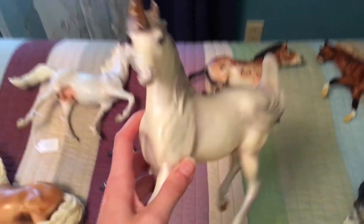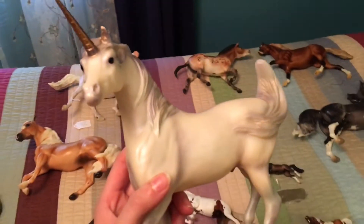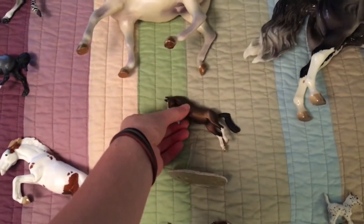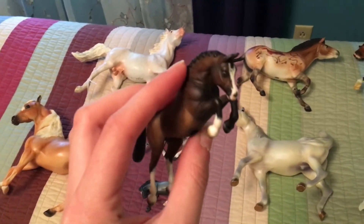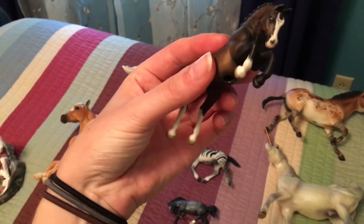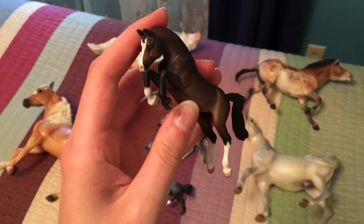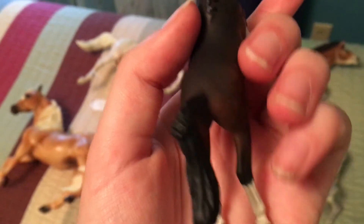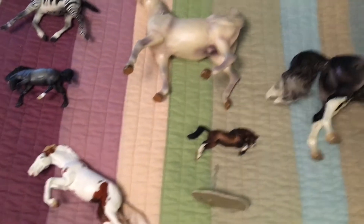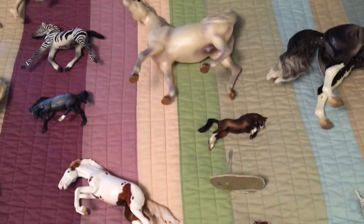And then Billy — this is Billy, my unicorn. His name is actually Shazam but barn name is Billy, like the DC Comics character. If you haven't noticed, I name a lot of my horses after pop culture references — superheroes, movies, books, etc. Going into customs: this guy I did not actually paint — I found him in the same rummage sale box as Chaco Chex Mix and Peppered Gold. I've named him Batwing. He has a lot of NAN cards and ribbons. He's my little Welsh Section A with a really pretty braided tail and mane — I'm thinking he's a Stablemate jumper totally revamped, but he's not signed so I don't know who the artist is.